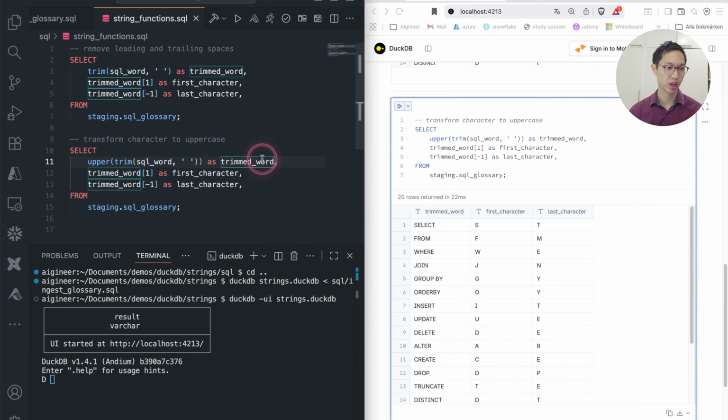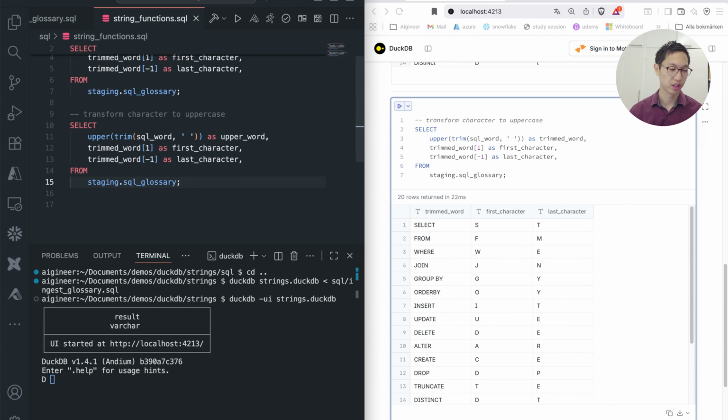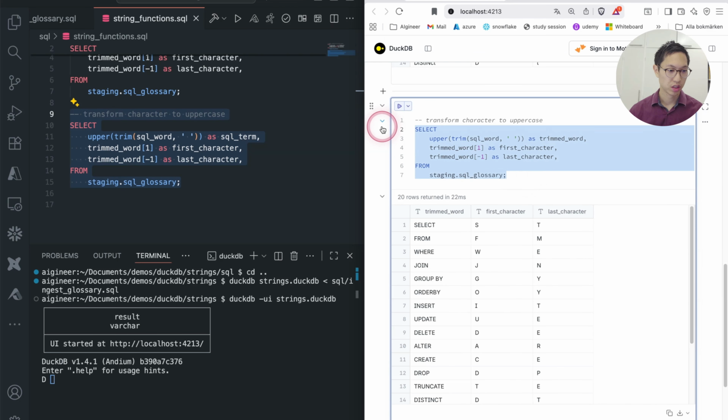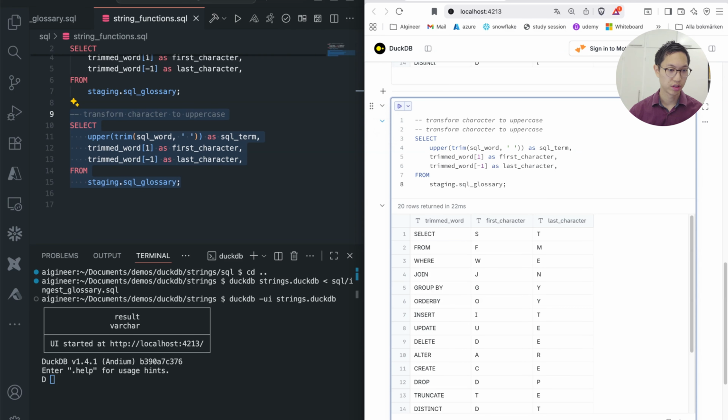It's called trimmed word now, but I could call it upper word, for example, or I can just call it SQL word. That also works. SQL word or SQL. Copy this one, paste it here.